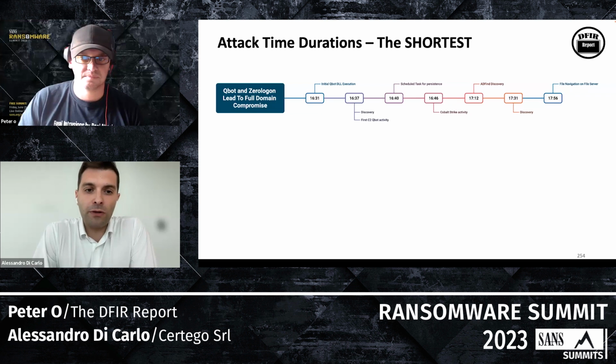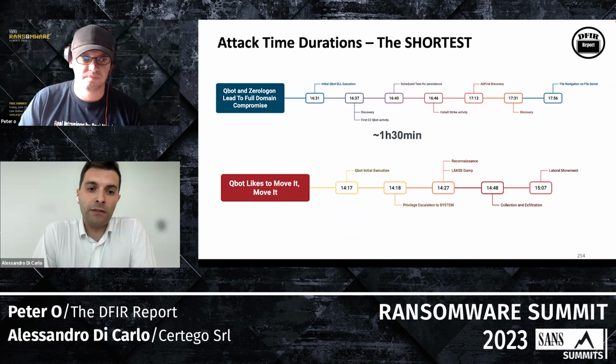We had a look at a few scenarios, and in the first one, the attackers mostly engaged in a recon operation before being able to access all the data on a file server. And as is seen from this image, the compromise time is about 1 hour and 30 minutes. However, in the second instance, the compromise happened even more quickly, since the malicious actor took control of the system in about 30 minutes, escalated to SYSTEM, gathered artifacts like the LSASS process, used Cobalt Strike, gathered the information he was interested in, and then made an exfiltration.